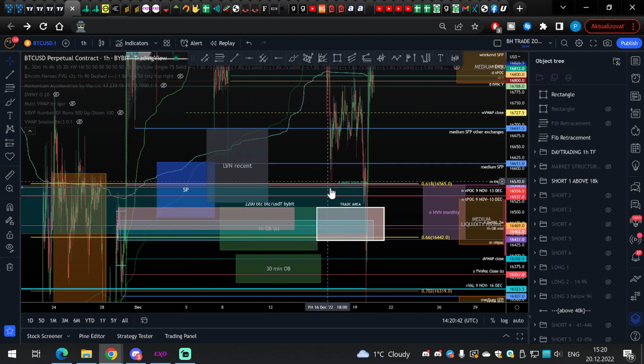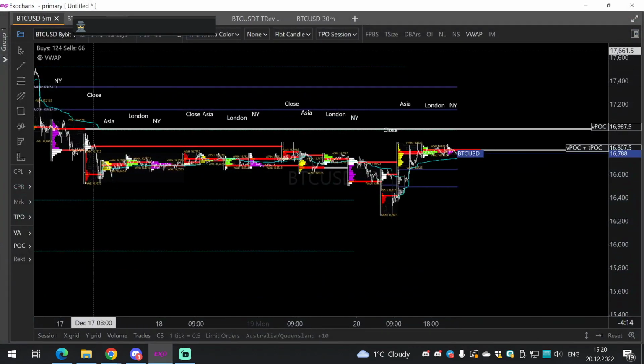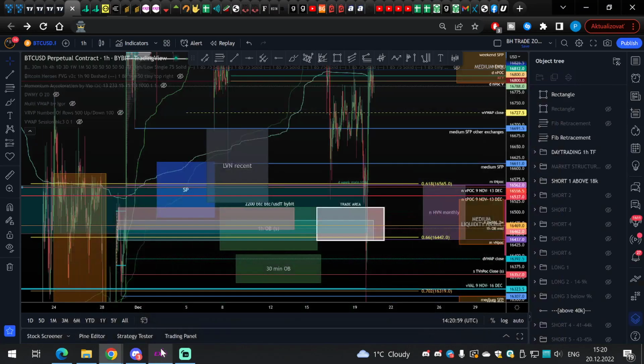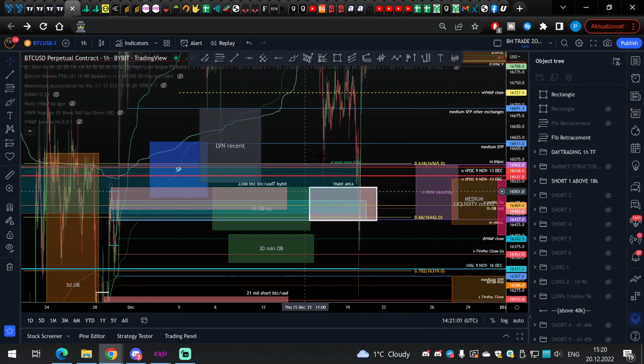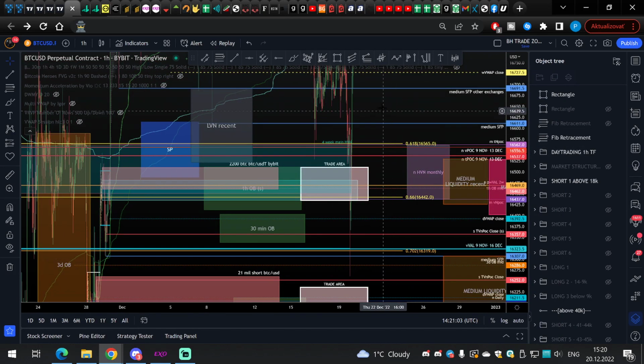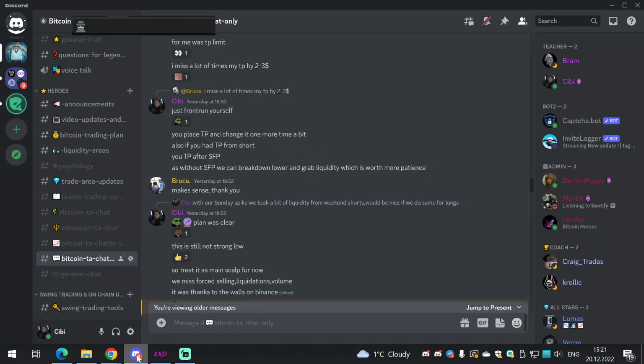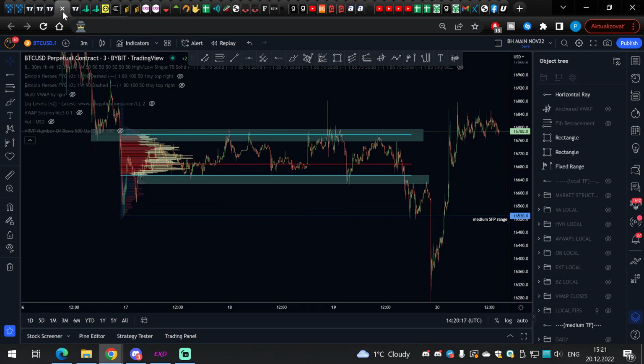During Friday, we hit big support into double naked point of controls from TPO and volume. You can see it over here. Yes, this was like a no-brainer trade on Friday. We had a nice move, took profits as well, but there were not as many liquidations and liquidity was still below. So let's focus on that, and I'll be starting with that scalp. So let's go over here.